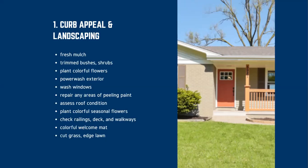One thing out of this whole list that I would suggest every seller does is to wash the inside and outside of your windows. When you wash the inside and outside of your windows, you're going to let more light shine through, and your windows might look clean, but let's be honest, how many times have you washed your windows and you thought they're not that bad, and afterwards when you look on your towel, you're like, whoa, there was a lot of dirt on those windows.